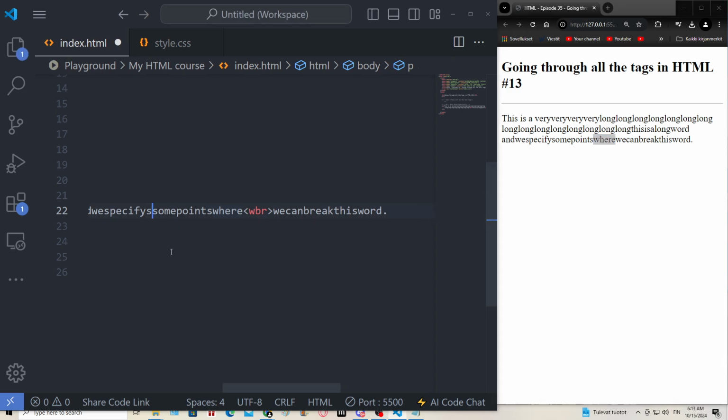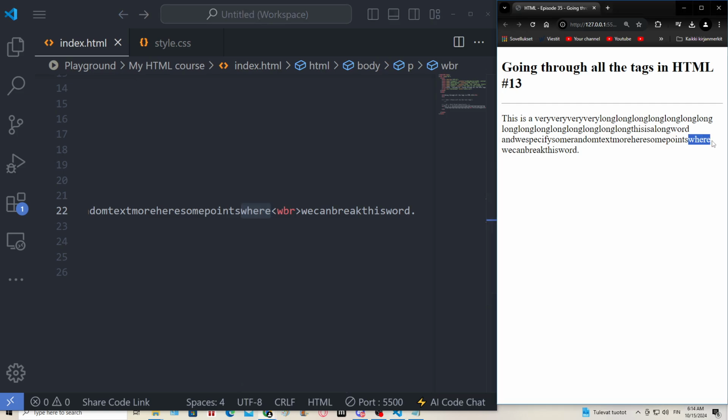If we add some random text more here, then it will use the where word over here as a line breaking point, and the we word will be the first word of this last row. So yeah, that's basically how the WBR word breaking opportunity tag works.